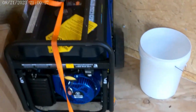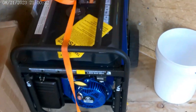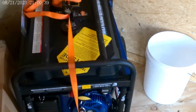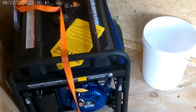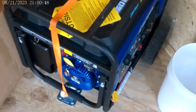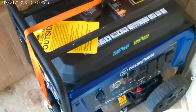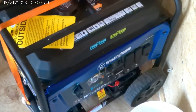This is the generator I was talking about. I don't have it set up yet. The reason is because I'm in a storage facility — they don't allow gasoline to be stored, so I could not fuel this up and get it started. Unfortunately, it's a system I'm not going to have in place until I get to where I'm going. But what this is — it's a Westinghouse 9500 dual fuel. It runs on both gasoline and propane.